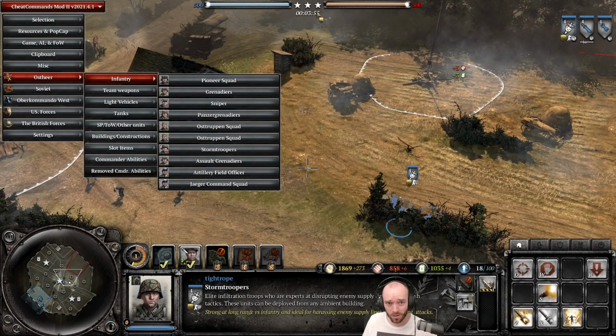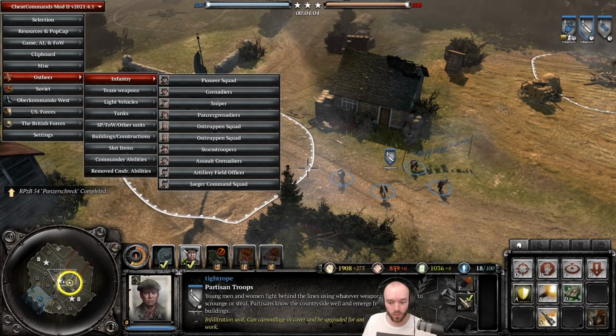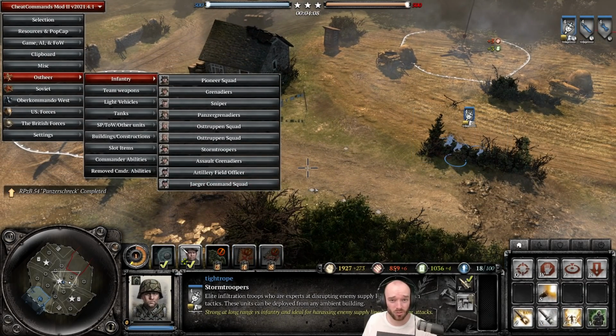I started on the 15, and it's 45 seconds. Wow. So I suppose that is one area where the Partisans have a big edge. Much faster upgrade there for Shreks than the Stormtroopers are.